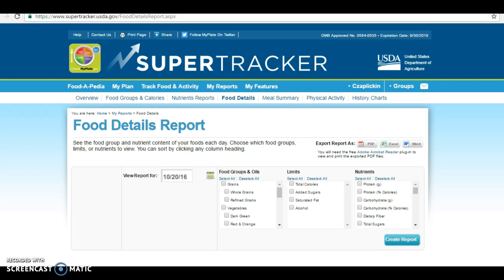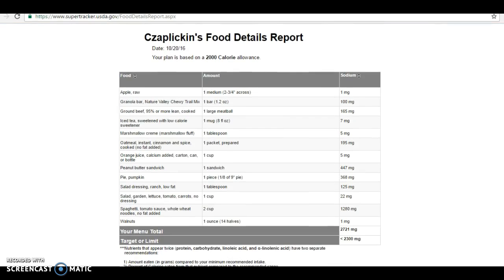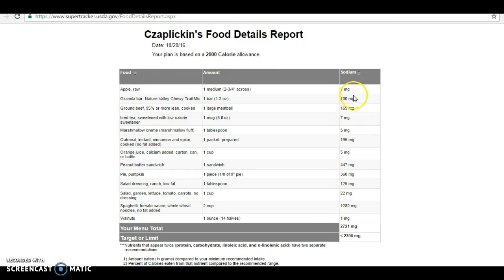All right, one last really cool report you can do. I talked about how I had really high sodium, so I'm going to click my sodium here and create a report on that. Now this is just going to tell me where all my sodium came from. I clicked create report just for sodium, just for the 20th, and now I can see a breakdown of all my foods that have sodium, and there's my spaghetti sauce with 1,200 milligrams of sodium. So that would let me know that perhaps I can find low sodium spaghetti sauce instead, or look at noodles and just try to figure out where in this the sodium is really high.